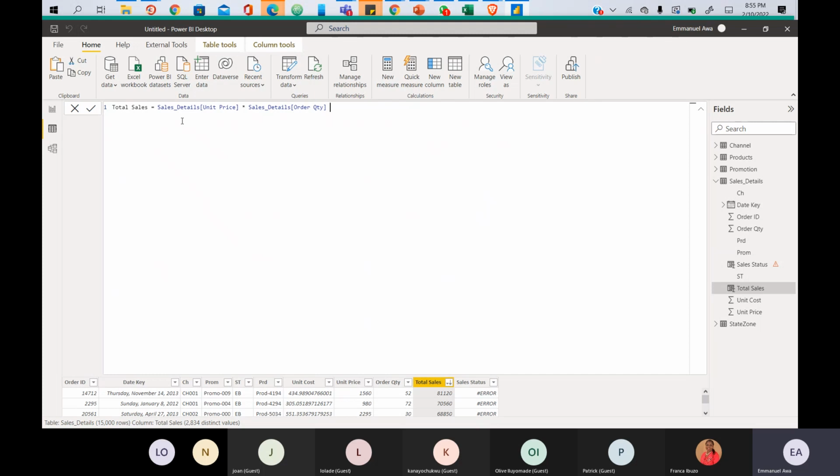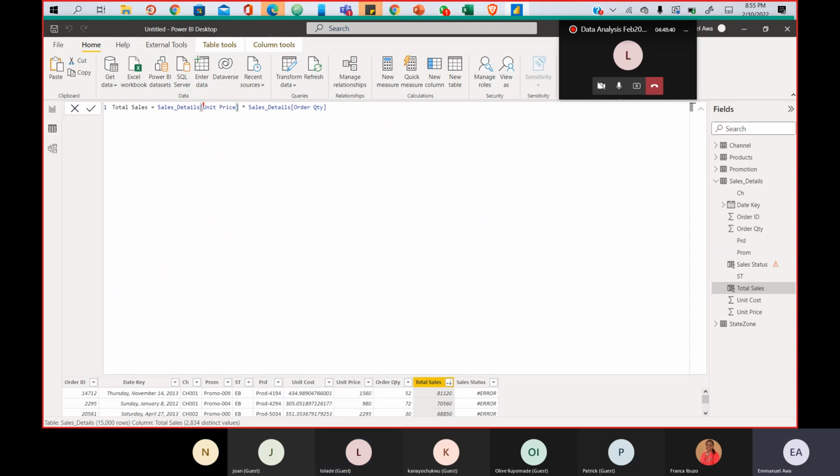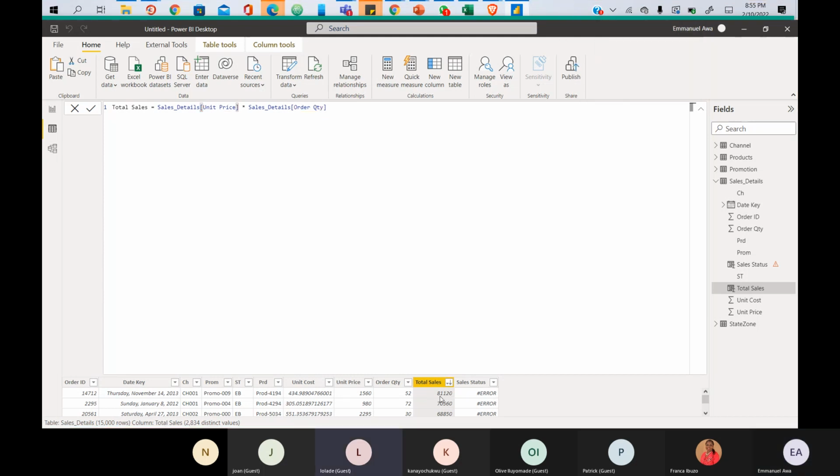So this is more like a naming convention. With this, you're able to tell quickly that it's unit price in the Sales Details table. The part in square brackets is the column. Now we are multiplying two columns in the same table. We didn't even use a function here; we just multiplied unit price and order quantity to get our results.